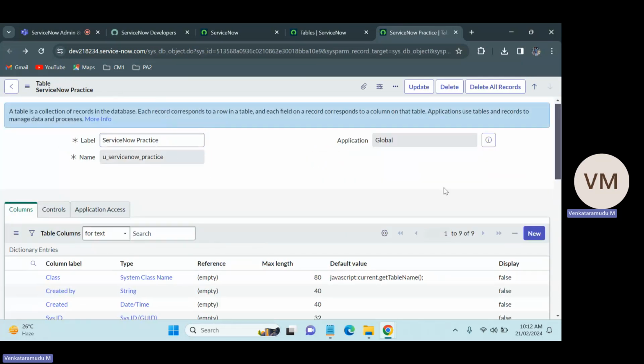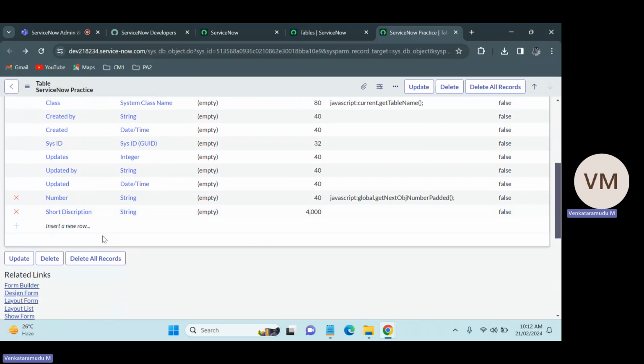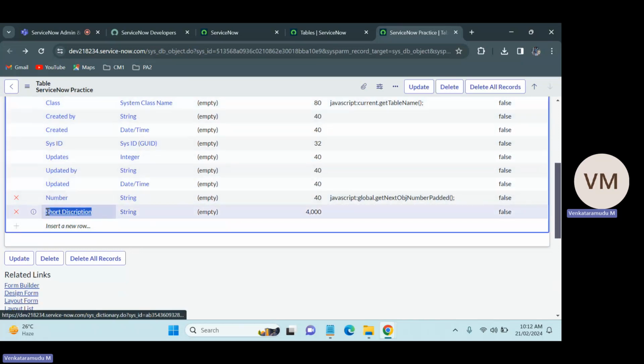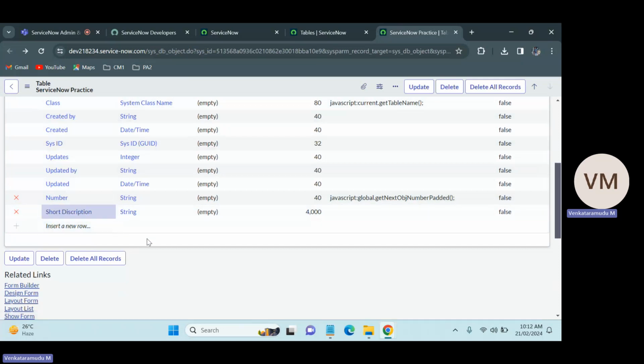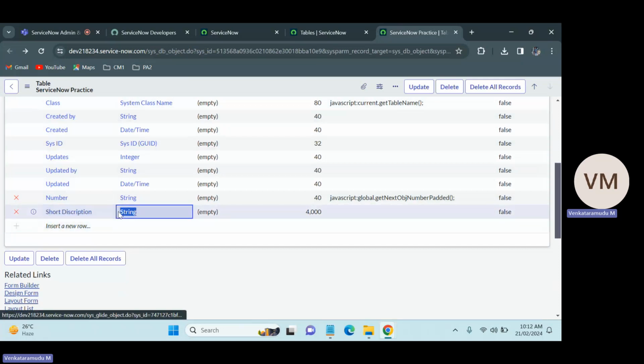So come here, and we have created short description. Actually, these six fields were created in yesterday's class, like system fields. I did not create anything directly. Once I created the table, these fields were created. But today I have created this short description field manually. The field type is string.